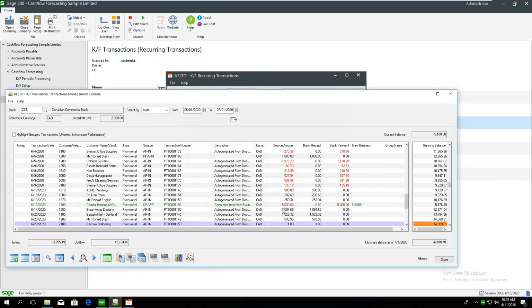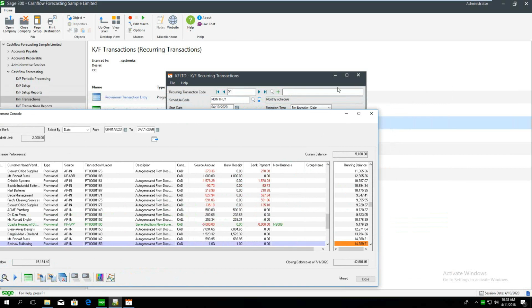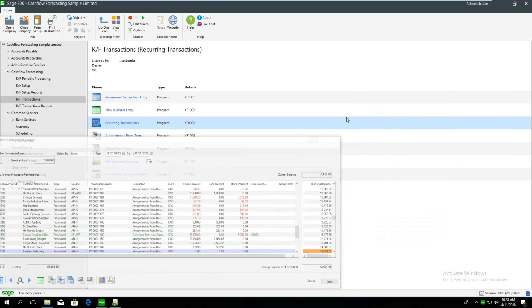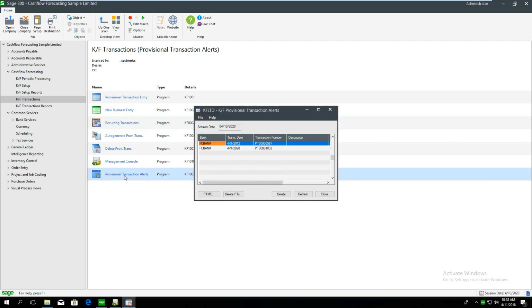Basically, I have shown the entire functionality of the application. Let me just show you two more useful features. So we've agreed that cash flow forecasting is all about the future transactions. In case of the cash flow forecasting module, about the future provisional transactions. However, it may happen that I create a provisional transaction for a future date, and that date comes and passes, and my provisional transaction still remains in the system. Obviously, I do not want to use expired provisional transactions in my forecast.